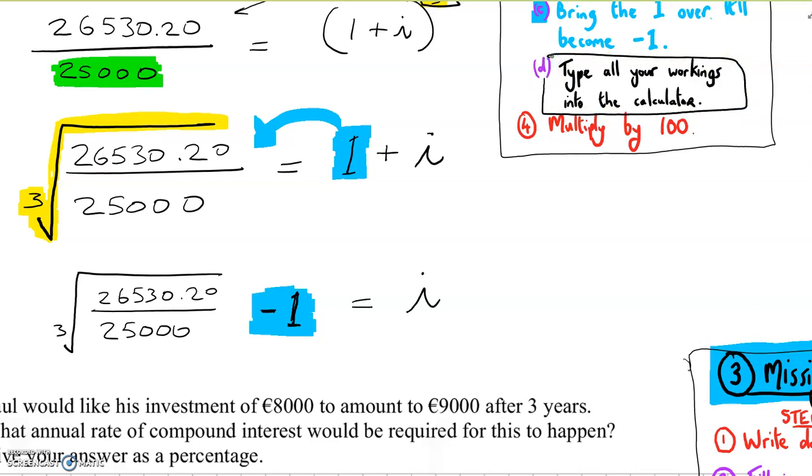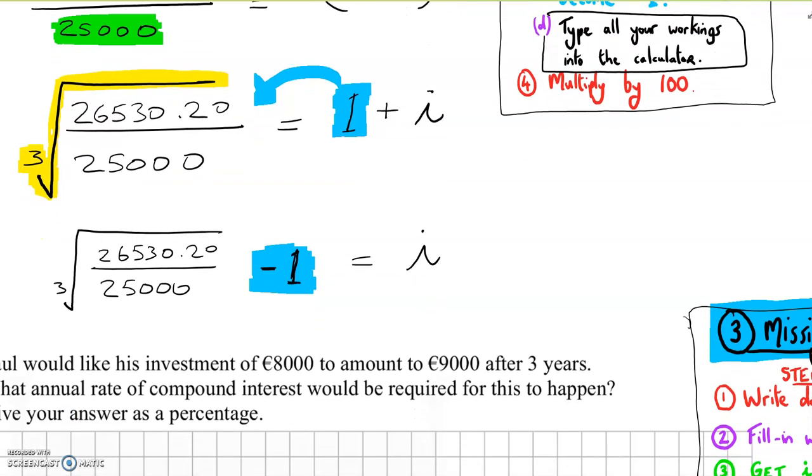So it's much better to leave it till this stage before you type into the calculator. So I'm going to do that now. I'm going to type this into the calculator. Okay, so you get 1.02 minus 1 equals I, or if you did it all together you would just get 0.02. So if you typed in the entire thing including the minus 1, I just did this bit to begin with, okay, but I'm just going to type the whole thing in, you get 0.02 equals I.